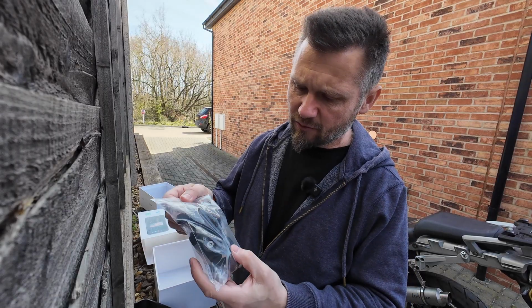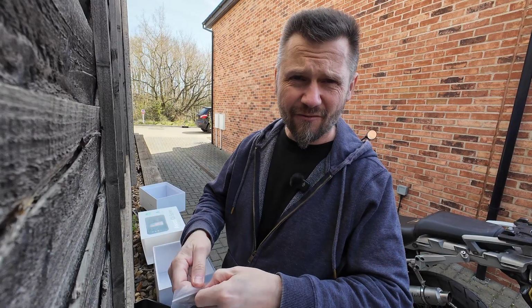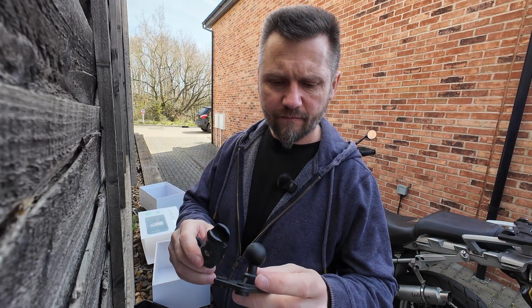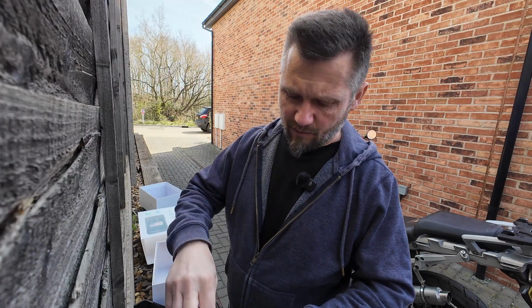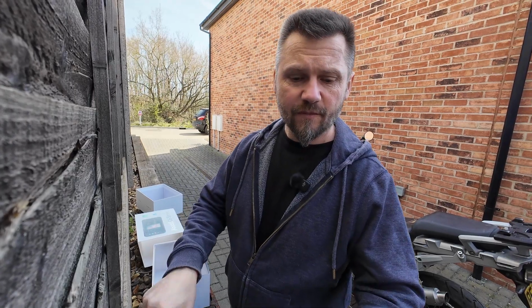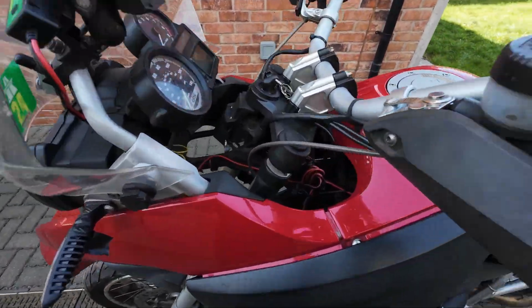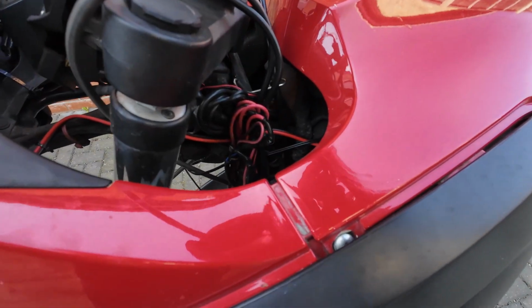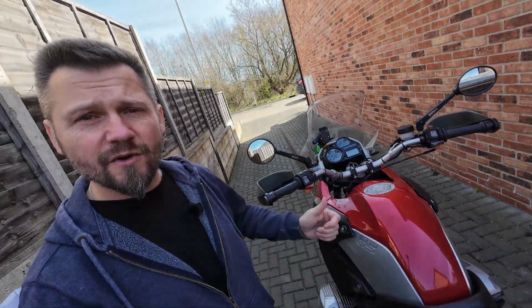Also, there is another kit for installing. There is one for the handlebar, one for the mirror, and one like a universal. Everything goes on a 1-inch ball system, so that should be relatively easy. But before we start installing this, I need to take off all the Garmin, the lights. I mean, look at this mess here. All the cables and everything. So let's crack on with removing those bits, and I'll speak to you soon.